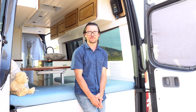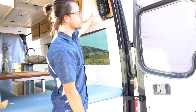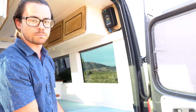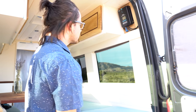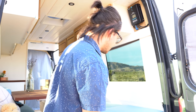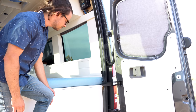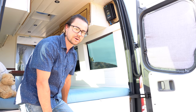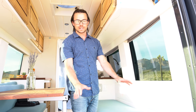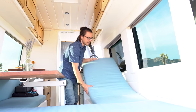The electrical in the van: we have two solar panels up on the roof — 200 watts of solar charge — and it goes right down into our charge controller. We keep the charge controller up here in a nice little area so we can just check on the batteries without getting into any compartments. We're going to have a little cabinet that will open up so it's not exposed all the time. Just under this compartment we keep our inverter, circuit breaker, and fuse block for our 12-volt system. Just right under here we have two 220-amp-hour AGM batteries. To access the electrical compartment is something we really don't have to do often — you just put it in there and forget about it, but if you need to it's pretty simple.